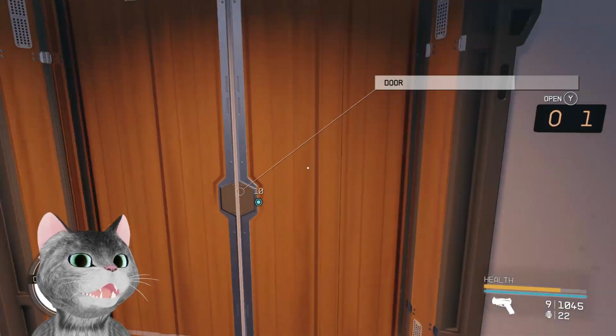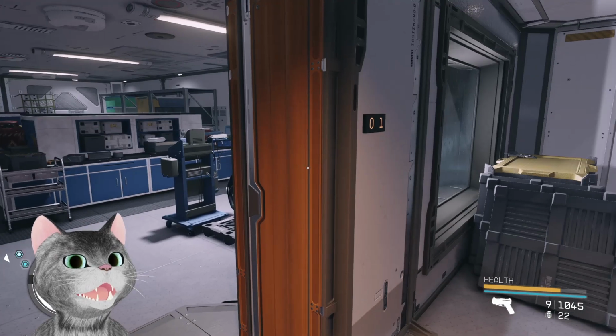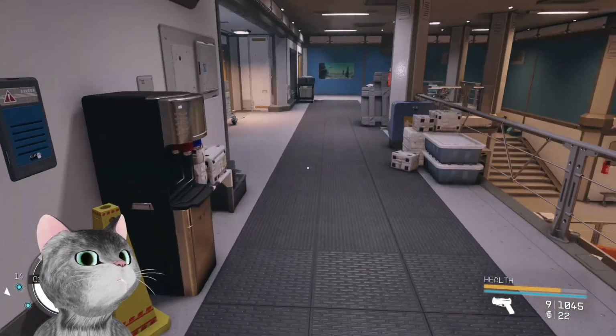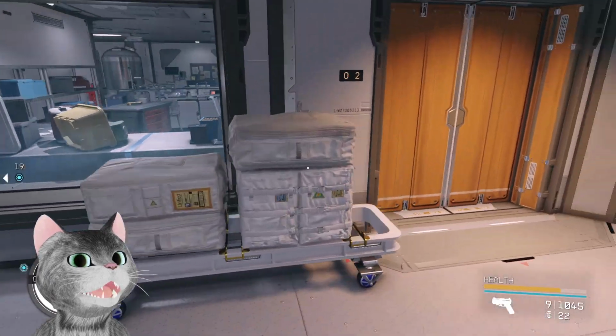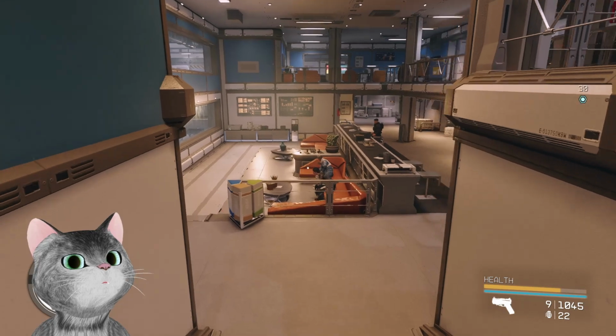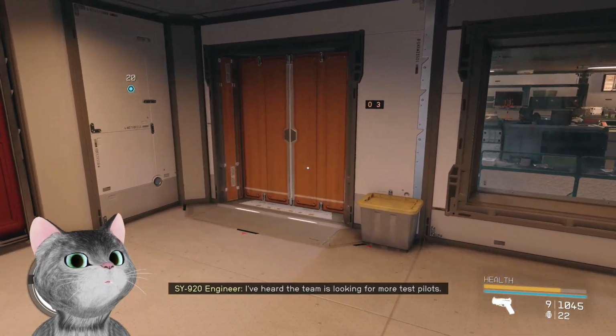There's a big He-3 tank here. This doesn't appear to be it. Why do you have a big He-3 tank here? Who puts a He-3 tank in an office? Seriously. It should be in a much larger hangar or something. For more test pilots. Yes.